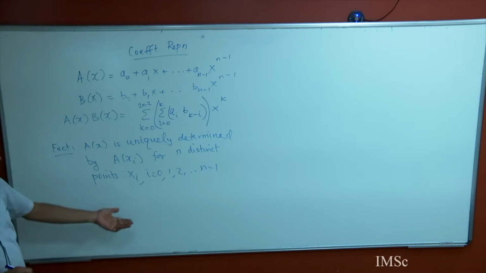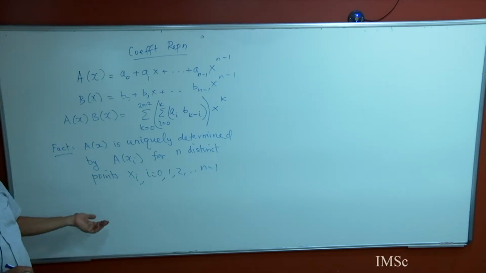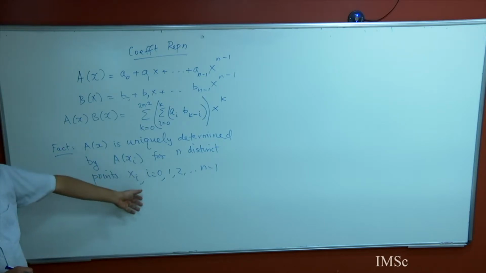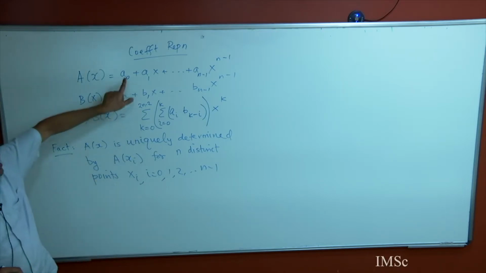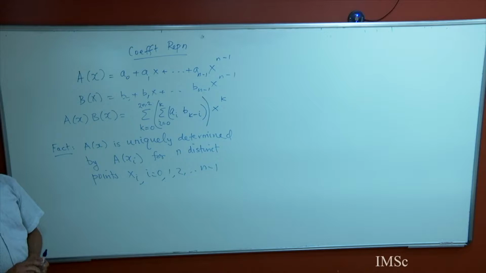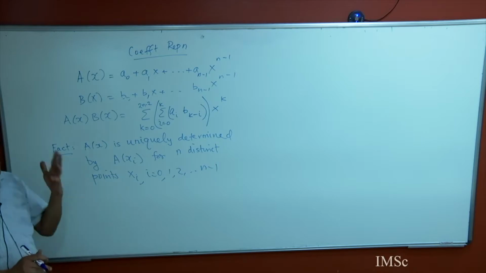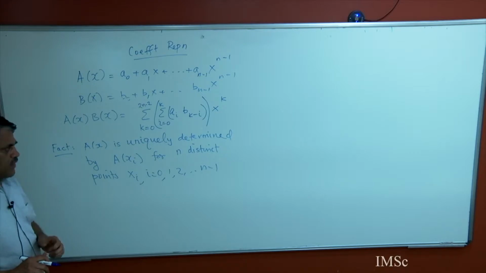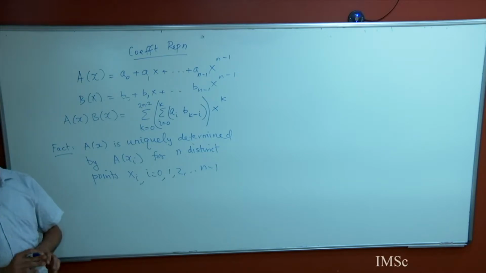So, how would I find the a0 if I know A(xi)? How can I find the coefficients? So, suppose I tell you A(x0), A(x1), up to A(xn minus 1) for some n values x0 to xn minus 1. How do I get the coefficients? So, you have n equations and n unknowns, you solve them, and you will be able to get those coefficients, right, assuming those equations are linearly independent.